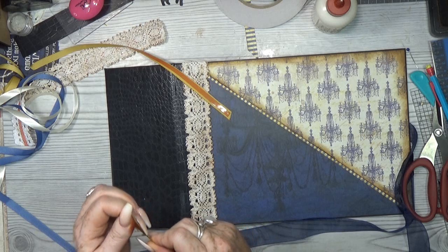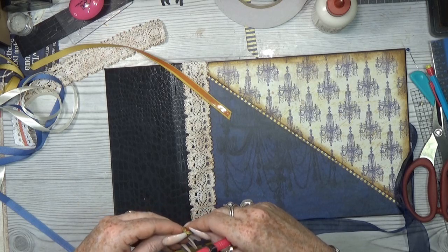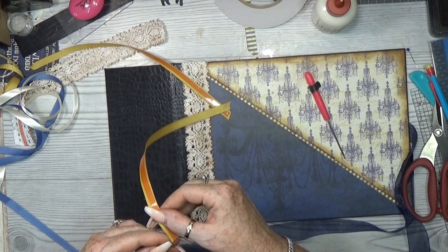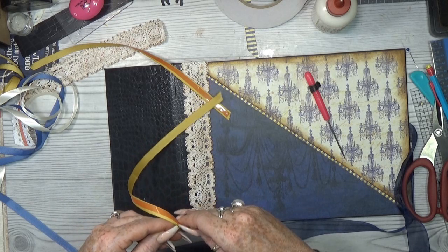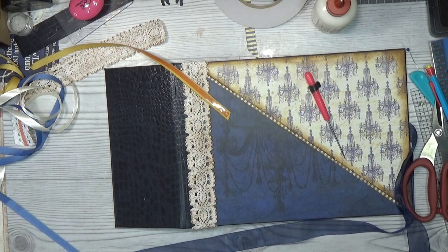More. I can't get it off. This is good tape. It's too good tape. Alright guys, you get the picture of what I'm trying to do here, but it's just not coming off. Alright, I'm going to do this without you.